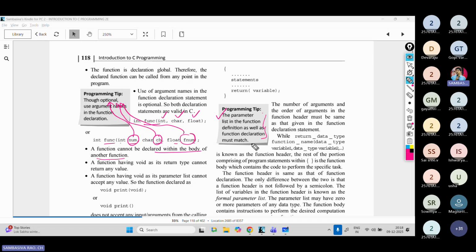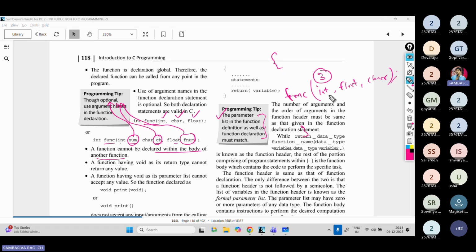must match. Suppose you pass three parameters in the declaration; in the definition also you must give three, matched with the same data types. For example, you have written integer, float, char. This is function C, and the call occurs in the main method.